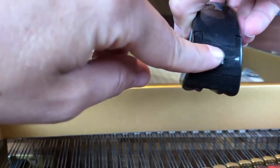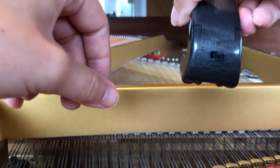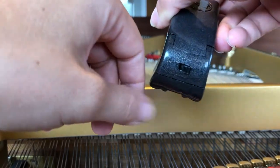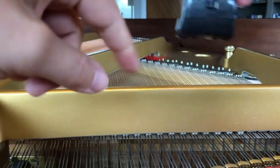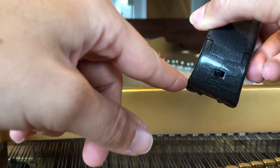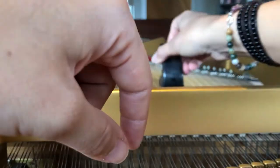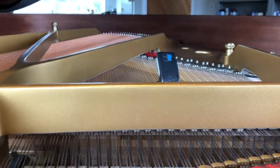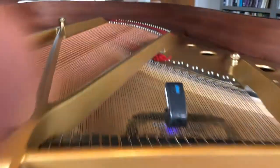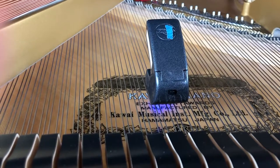And this is standard mode, and the button to the right is harmonic mode, so it will play an octave higher. The harmonic mode doesn't really work very well on pianos. It's a better effect when you're using electric guitar. But for the purposes of the techniques used in my piece, make sure the button is always to the left in standard mode. And then you can place the Ebow hovering along the string and making sure that the sustain pedal is depressed so that the dampers are lifted, we will begin to hear a resonance happen.